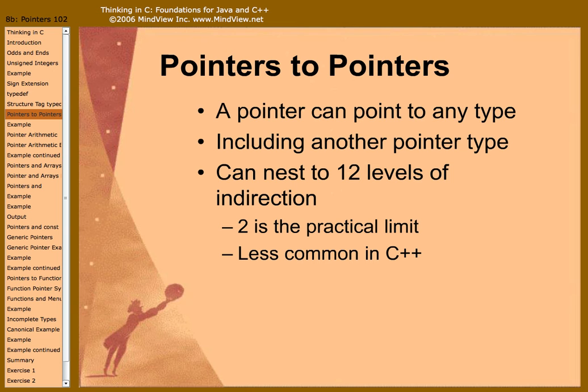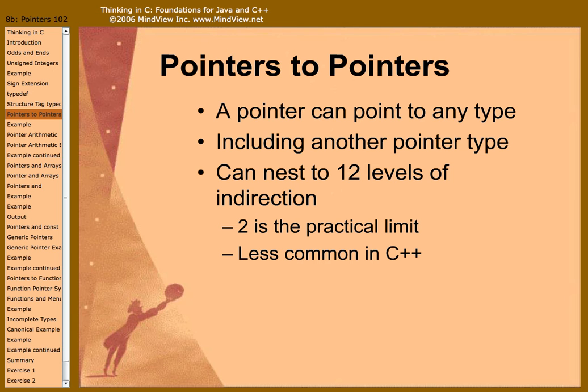Since pointers can point to anything, that is any valid type, it turns out that pointers can also point to other pointer types. And sometimes you want to do that. It turns out you can actually get pretty complicated with this. The standard says you can do it 12 levels deep, a pointer to a pointer to a pointer, etc., to an int or something like that. Of course, why would you want to do that? I can't imagine why. But I have seen programs where you'll have double pointers. I've even seen them occasionally with 3 levels, but that's really uncommon, not terribly necessary. But it's not really unusual to have a pointer to a pointer. And I'll show you how to do that now.